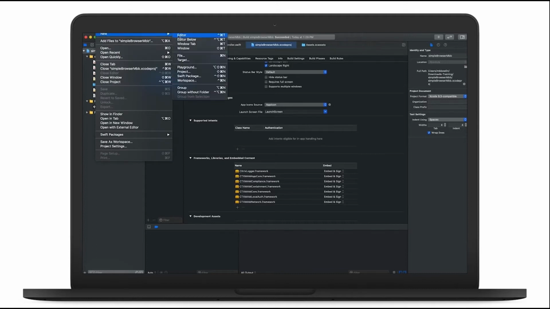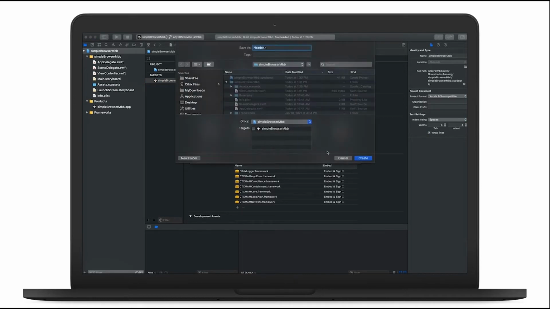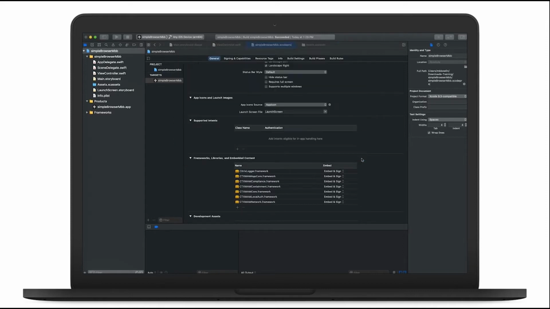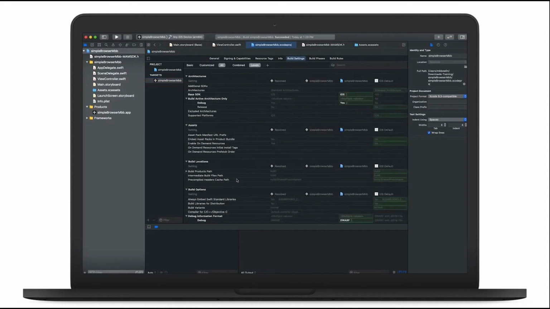And so now what we want to do is add a bridging header file, which basically will bridge our Swift application back to our framework files, which are not written in Swift. So we're going to go ahead and give this header file a name. Typically you make this just match the name of whatever your application is. And I just used Simple Browser MBB here, MAM SDK, to essentially help me define what that is. So Xcode will open up that file and just show you the contents of it.